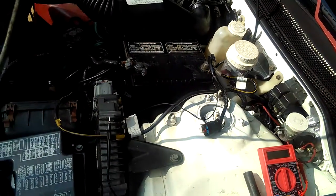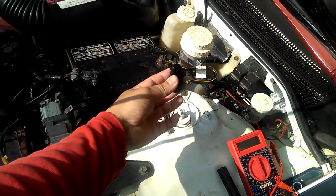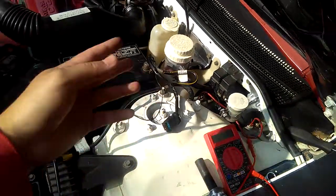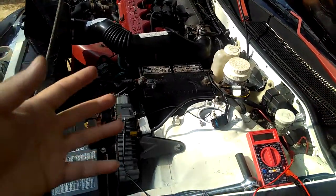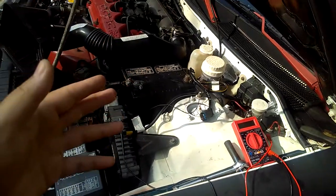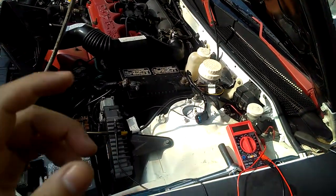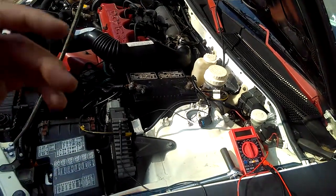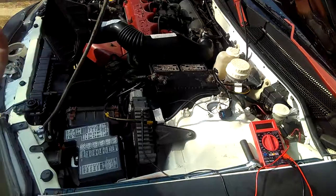Then you're going to have to take out this prong right here to test it before you try ordering a brand new VSS sensor. That thing costs $100 for my car. I don't know about other cars, but it cost me $100. An automatic car will cost a little bit less, but for a manual car like mine, I don't know why it costs so much.